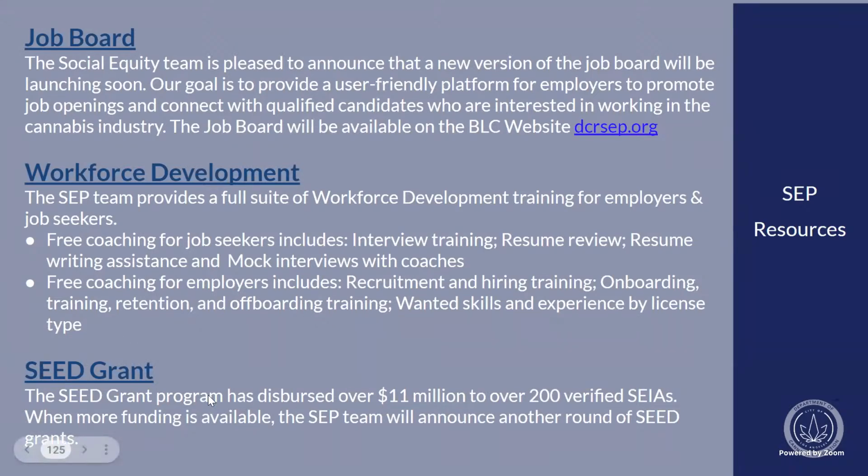And our most recent round of seed grant funding ended on March 31st, but Dr. Brown and her team have been applying for additional state grants, and if any of those grants allow for direct financial assistance, I look forward to them implementing a Seed 3.0 program and then letting folks know how they could apply for that direct financial assistance. So stay tuned for that.